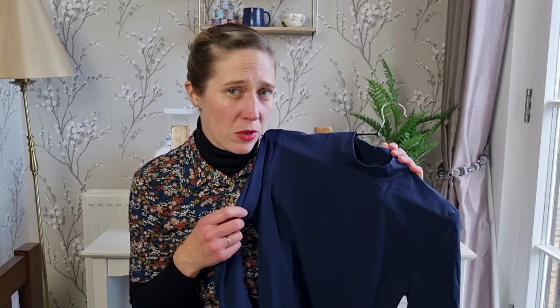I chose to buy it in the Indigo Night colourway, which is a very nice dark navy, as I thought that would go under quite a few of my dresses and also underneath my Zadie jumpsuit, just allowing me to get a little bit more wear out of those summer makes.